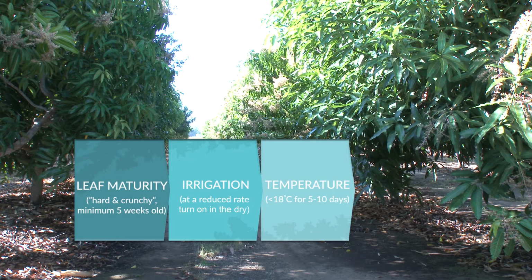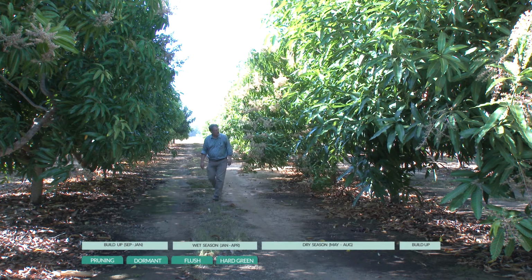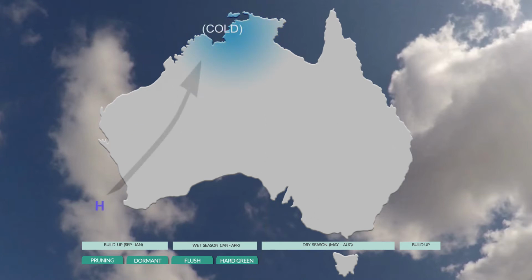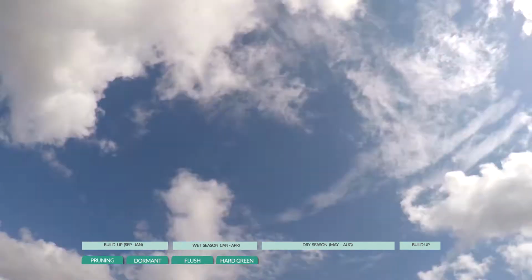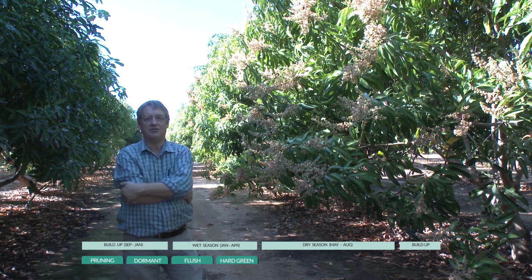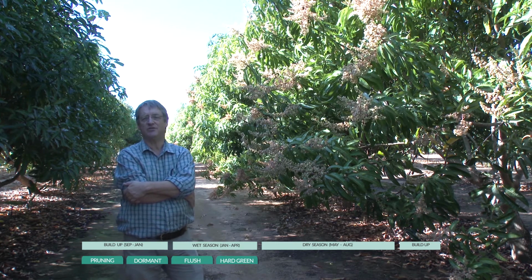Step 3 is to keep an eye on the weather conditions, watching the weather maps to see when we're going to get a high pressure in the lower parts of Australia, and they generate winds which are pulling the cold air from Antarctica basically and bringing it up to northern Australia. You can see that cold weather coming, so when those highs are off the coast of Western Australia, the cold weather will start 4 to 5 days later in the Northern Territory.